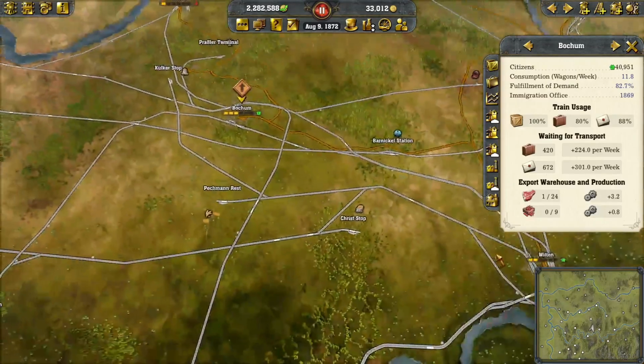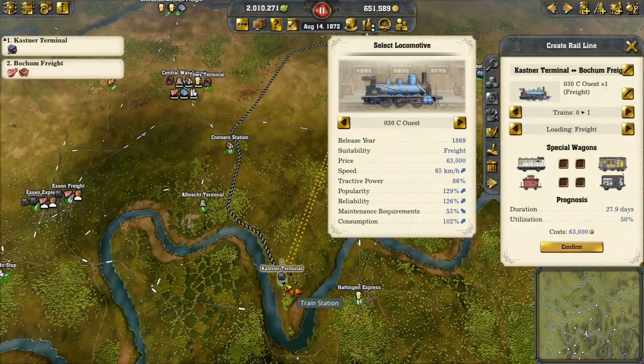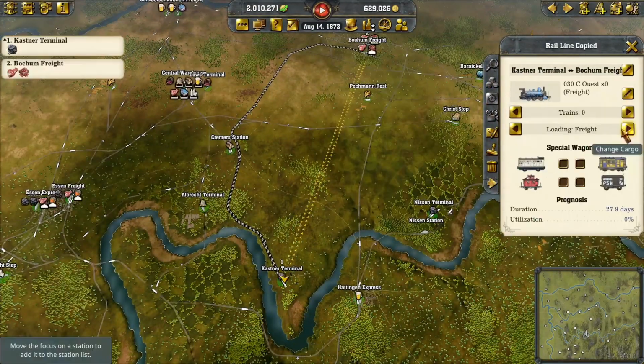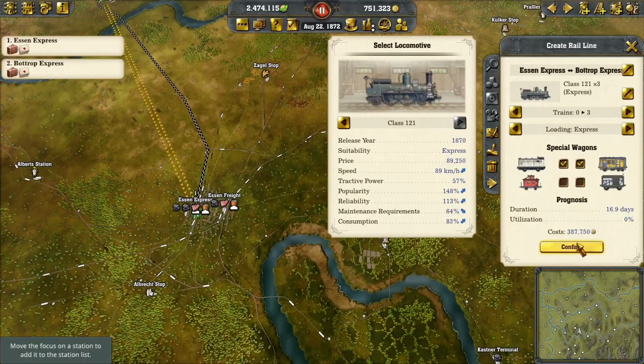So this way here, we're going to need chemicals come from Witten, and we're going to need coal coming from the Nissan mine. Luckily, we found another coal right here. So we're going to bring that in to Bochum full. Run for a second. We'll bring a second one in full. Now we have Batra to Essen Express. We're going to put 3 trains with our wagons.